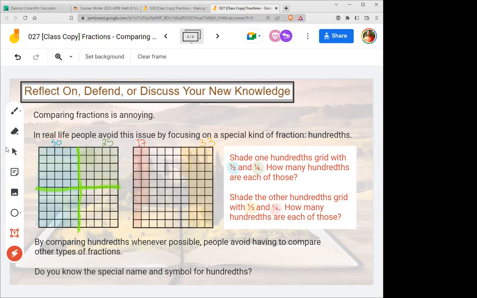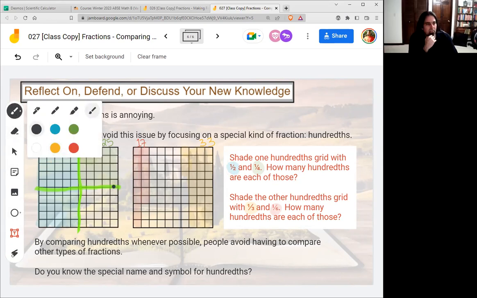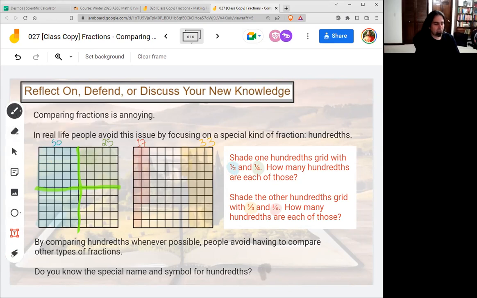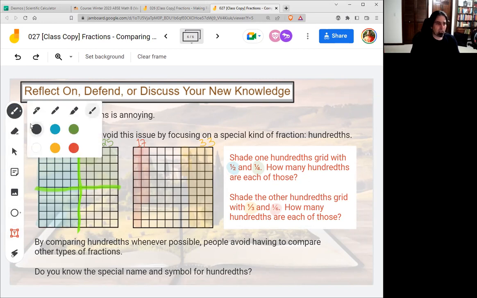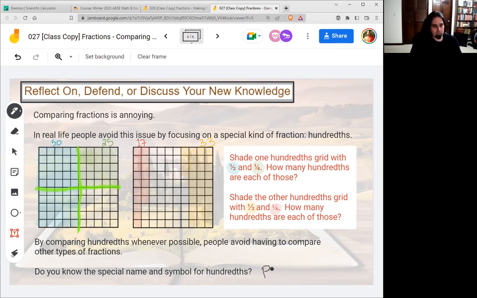Percent. Percent, yeah. So percent is at its root just a lazy person's way to avoid talking about fractions. It used to be 2 words. Per cent, cent meaning 100, like 100 cents in $1. But English is a sloppy language, so those eventually got smashed into just 1 word. And percent just means out of 100. It means a fraction whose denominator is 100. Has 100 on the bottom.